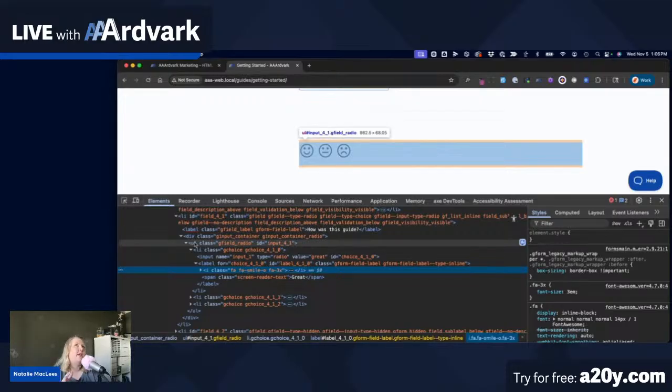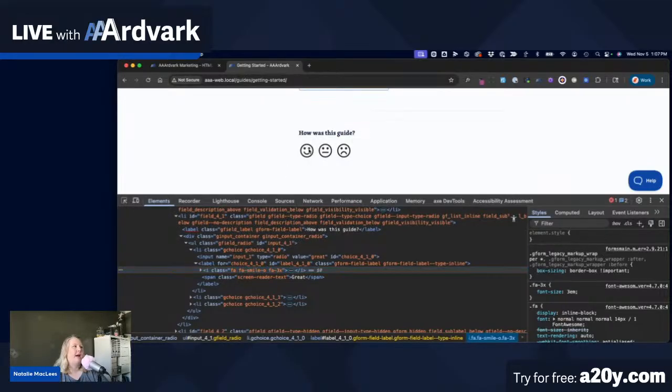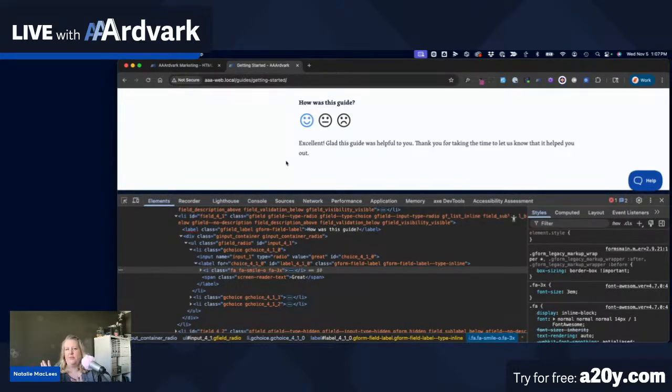We have an add-on for Gravity Forms installed to capture partial form entries, so we have the button hidden. If you come in here and just click on the smiley face, you'll just get this little "Thanks for voting. We're glad to hear this was helpful." And that actually does get submitted, even though you didn't click a submit button.